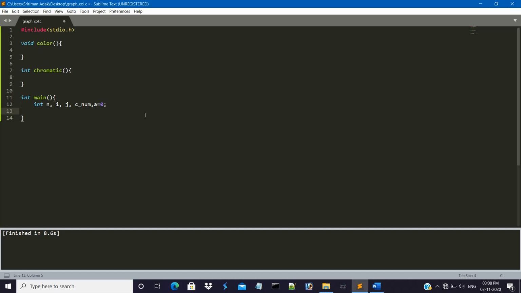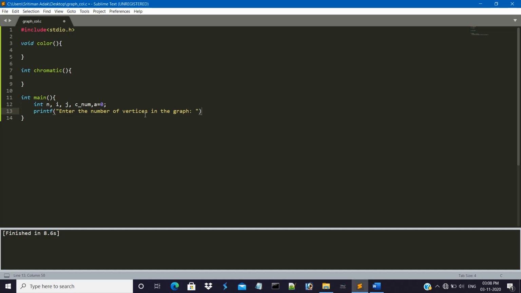First we have to print something to the user: enter the number of vertices in the graph.